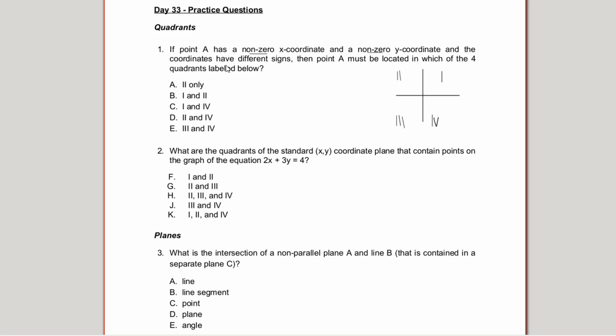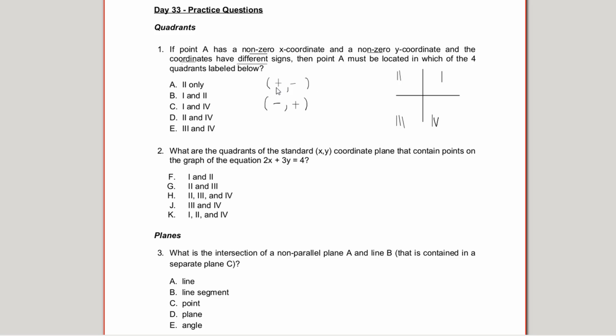And now we are also told that the coordinates, the x-coordinate and the y-coordinate, have different sign values. When we know that, we'll just write this in ordered pair form where we list x value then y value. The different options that we could have: x could be positive and the y value could be negative. That's the different sign values. Or x could be negative and y could be positive. These are our 2 options given this restriction on their signs.